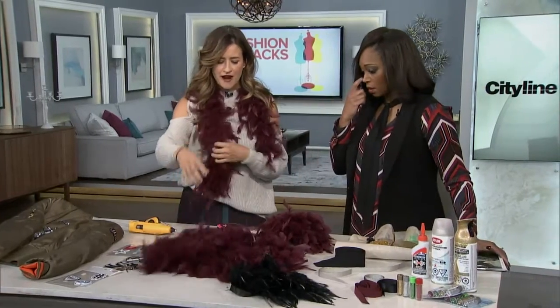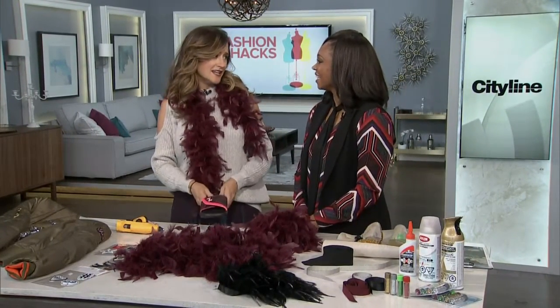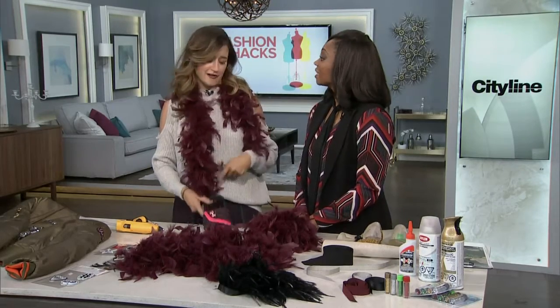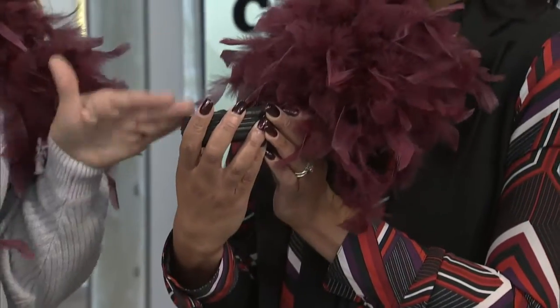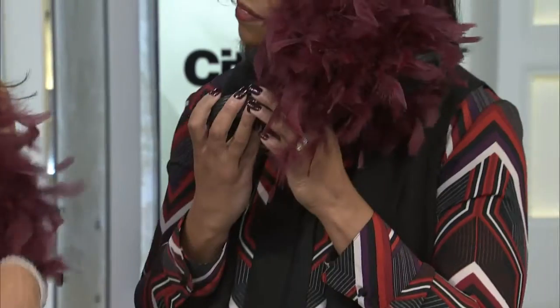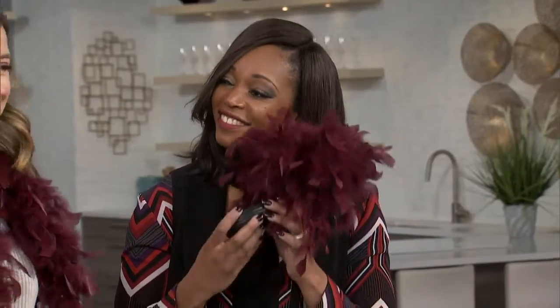For me, it's all about whatever is easiest to throw on. Sometimes you just need to — my kids are going to school at seven, I'm putting on sweatpants, and I'm going to wear these out. You'll see me in these. Look at what's going to be on her foot — I love this! I am actually going to wear this.